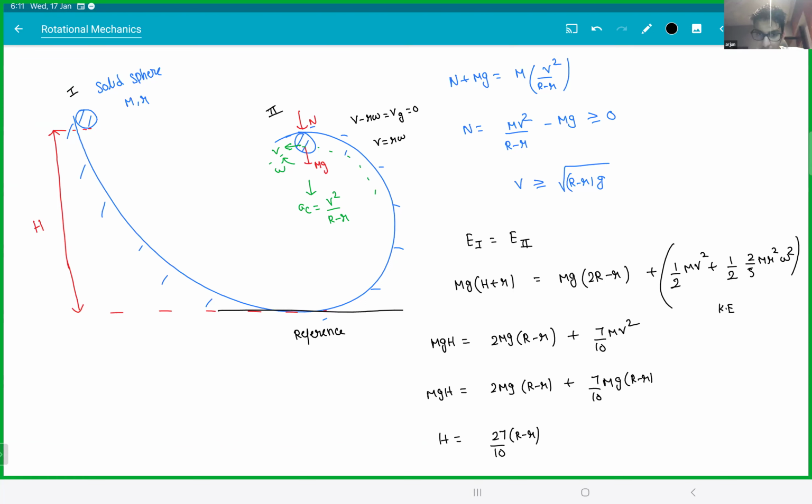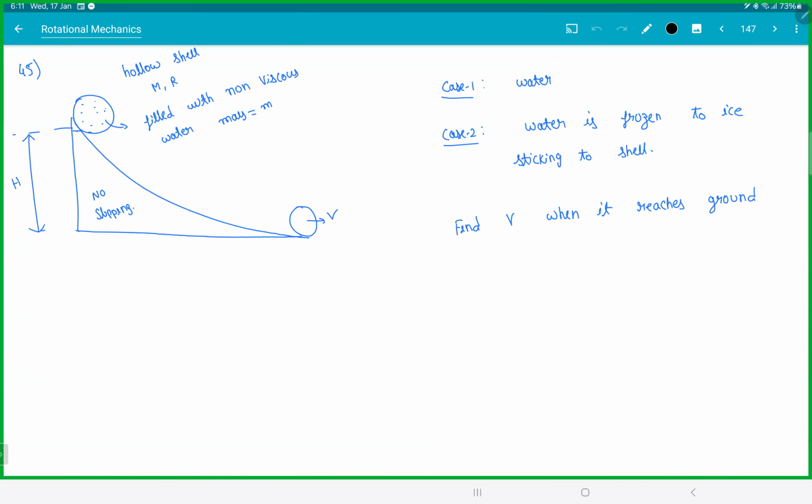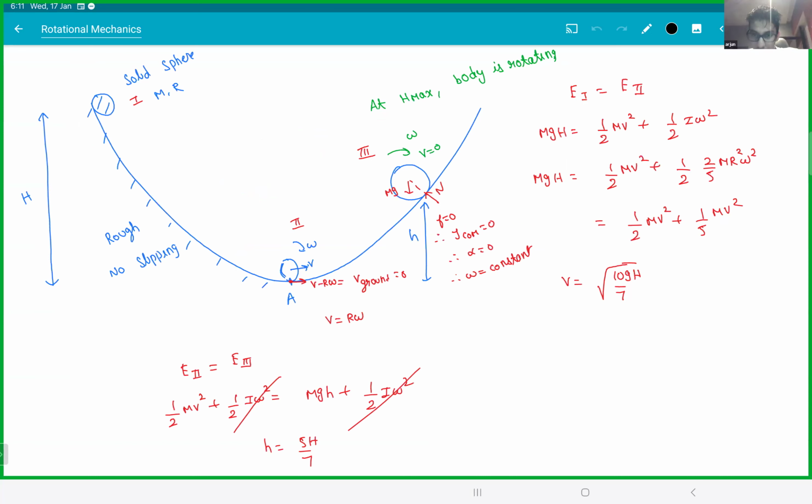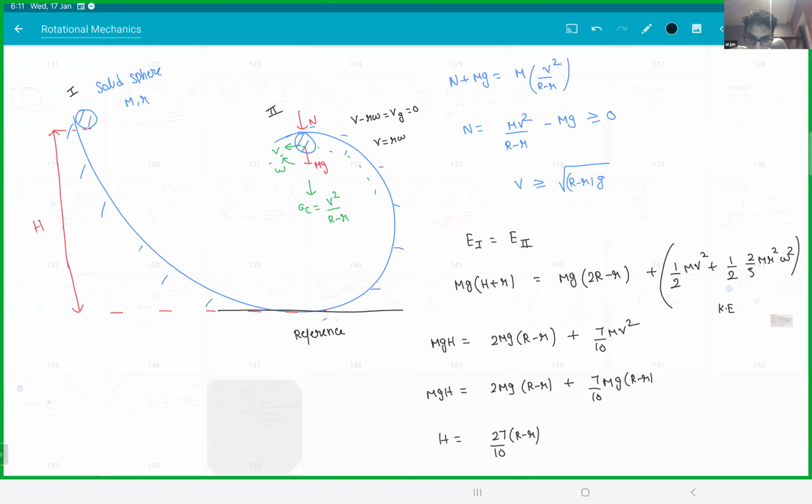If the circular part of the track was smooth, then we would have to conserve energy at the bottom also, right? Then you have to do bottom and then bottom to up. Then the question would become like that. Once you enter the smooth surface, omega will not change. So this will become this question. That is what you're saying. Okay. Yeah. Take it. Question is not over.